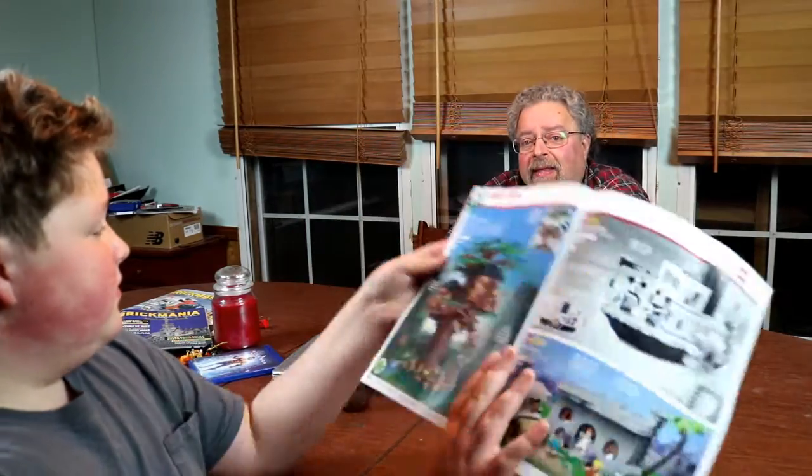Lego, I love you and hate you at the same time. I love you for all the great builds that you've done and for bringing such joy into many lives, including our own. But I also hate you because you are a very, very, very expensive habit. But taking it all into consideration, I'm really glad that you're here, and I hope you have another 70 or 80 years where you prosper. Okay, Emily, we're filming. So all I can say is it's kind of good that Christmas only comes around once a year. So those are my final thoughts, young Joshua. What are your final thoughts?